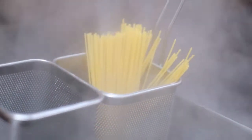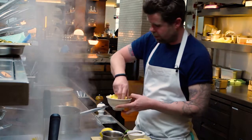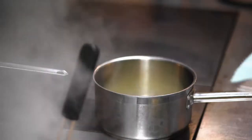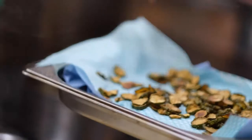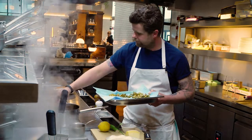So, pasta in the water, loads of salt. It should taste of the sea. This is how quick you need to make your sauce. So I'm going to go about 2 tablespoons of butter. And now we are simply going to add in our courgettes. Always keep a little bit back for the top.